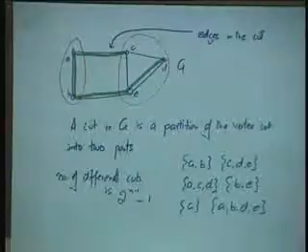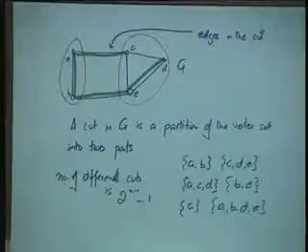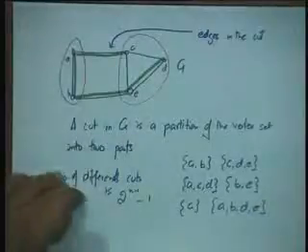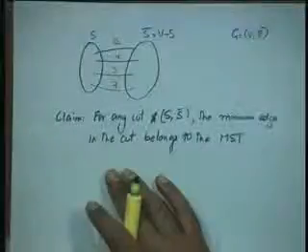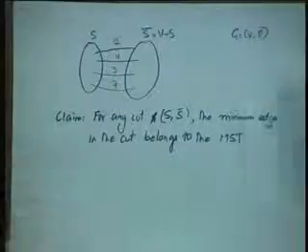I could have my edge length so that this was the minimum spanning tree, right? I could choose my edge length so that this is the minimum spanning tree. So, it is not necessary that for any cut there is only one edge which is part of the minimum spanning tree. There could be more than one edge which is part of the minimum spanning tree. But all we are claiming is that the minimum edge in the cut will belong to the minimum spanning tree.